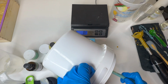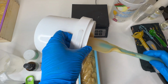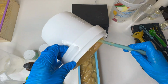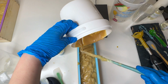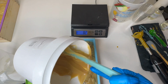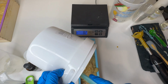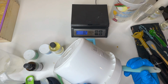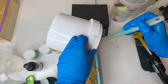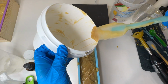So cold process soap takes 4 to 6 weeks to cure. Generally, the saponification reaction is complete after 24 hours or so, but the soap has to dry out still. So if you let it dry for 4 to 6 weeks, the bar will be a little bit harder and it will last quite a bit longer. Different soaps have different curing times. Doing a pure Castile, which is olive oil soap, you have to let it cure for about 6 months because olive oil is a liquid soap. So the bar soap that you create with it is a very, very soft bar.